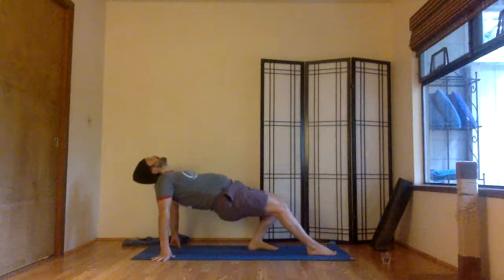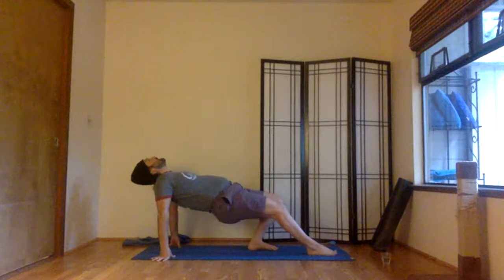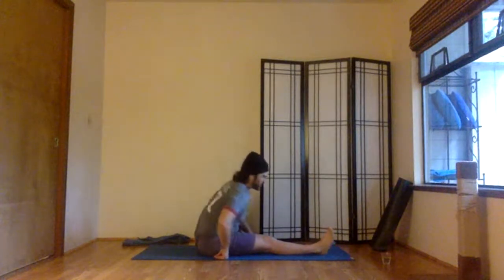And switching sides. If you need an extra breath, take a moment or two, that's fine. And one leg reverse plank. And come on down. Now open the left knee and set up for Janu Shirshasana.